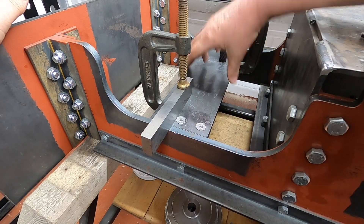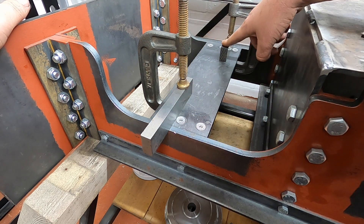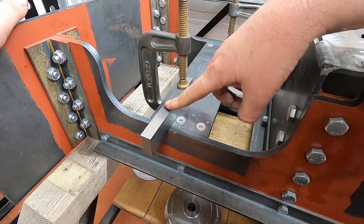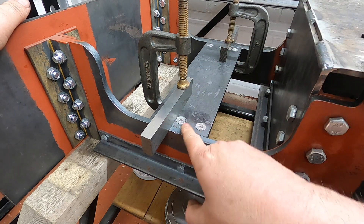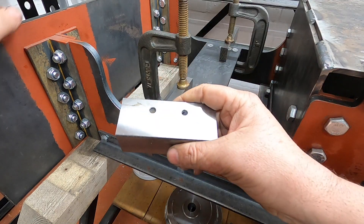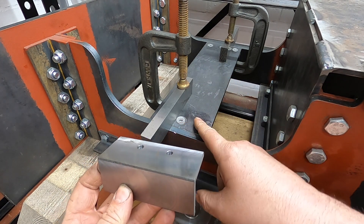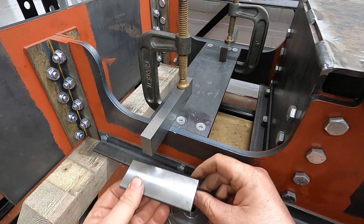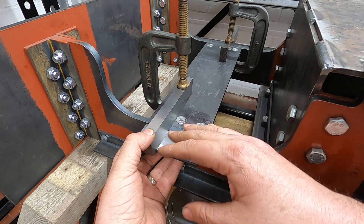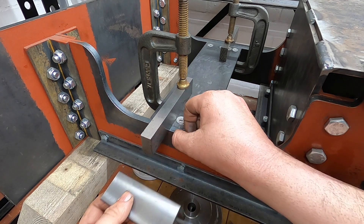It's going to sit like that in there once I get an actual distance of where we want to put the plate. I'm just using these two pairs of old parallels - they're not matched so I'm using them as basically straight edges to get everything level on the ends, because we've got a lot of setting up to do on this bit. Now those other plates, the ones with the two holes in, these are what's going to help us get the holes drilled through everything. This plate actually goes on the outside, acting as a little extra room for the pony truck to swing out if we ever need to, depending on the radius curve we're on.